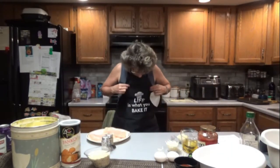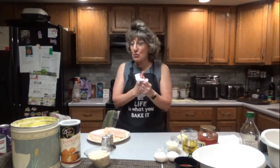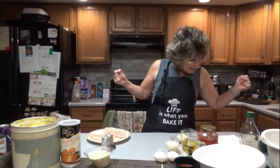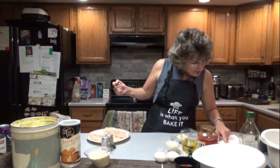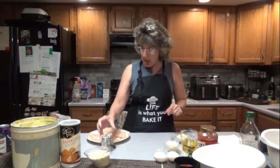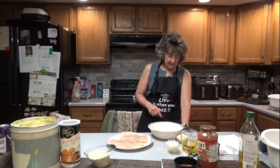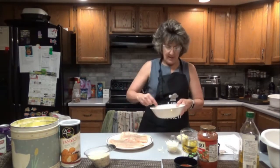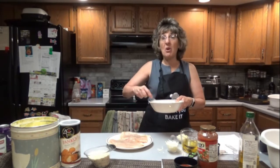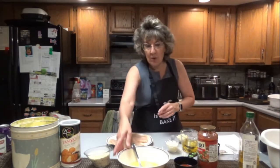Got another apron — it says 'Life is what you bake it.' Do you get it? Life is what you bake it. So true. Let's thoroughly season the chicken with a little salt and pepper. So we got two eggs we're beating up here. Remember you would normally use four chicken breasts, but I love cheese and sauce so I can just slop it all over these things. Okay, we got the two eggs beaten, set aside.